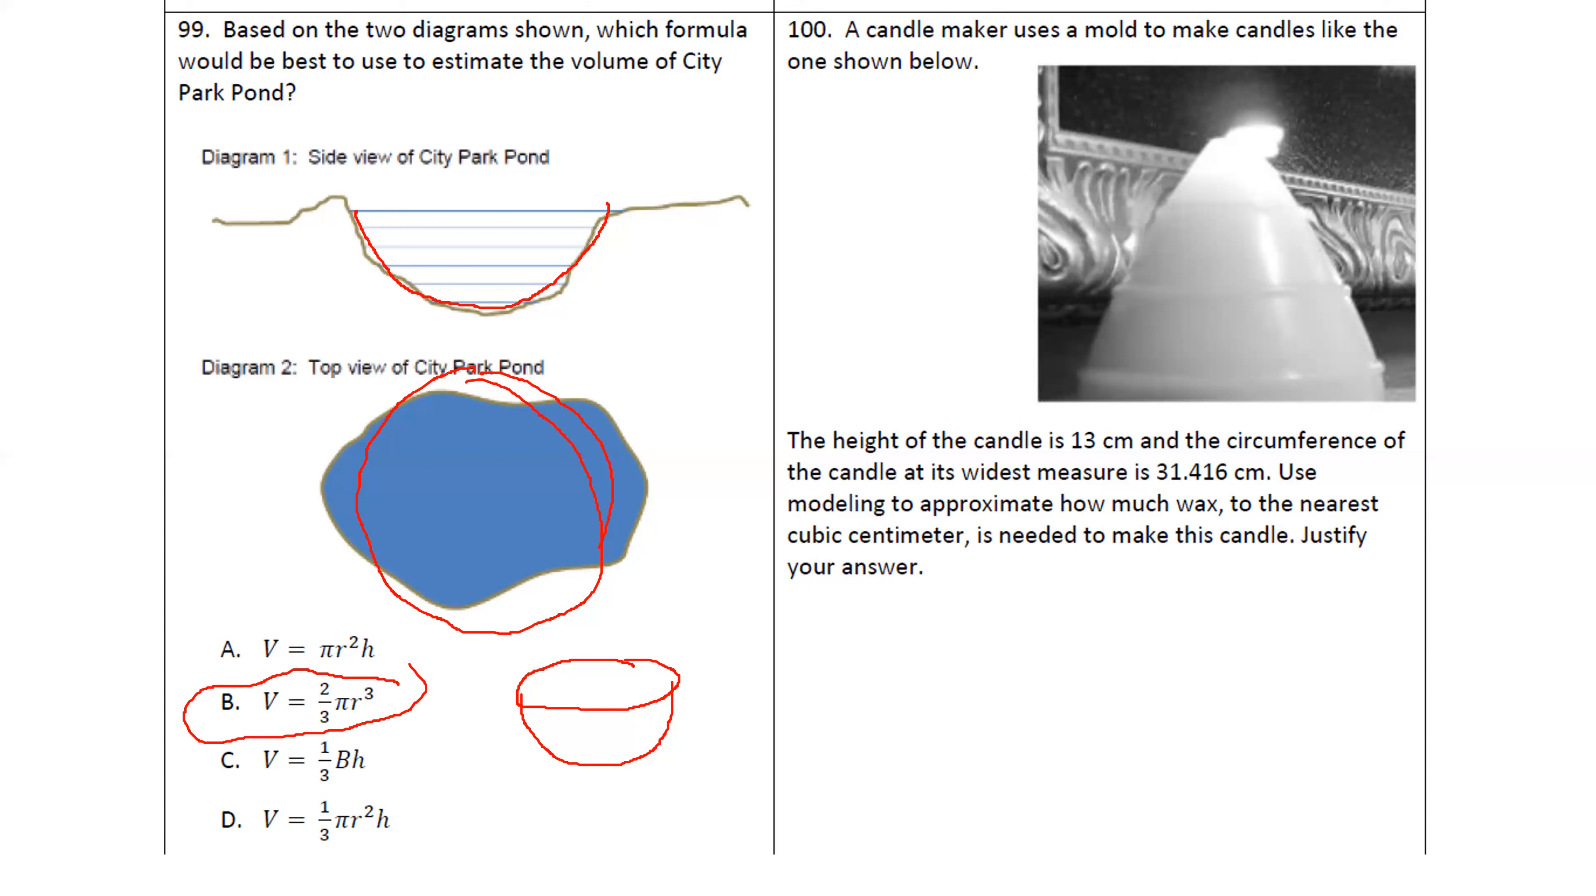Number 100. What shape does this one look like? Yeah, it looks like a cone, right? So we have volume equals one-third base area times height. The other value they gave us, though, was the diameter. So we have to split that in half. So volume equals one-third pi. We got to split that in half. So let's see. 31.416 divided by 2 is 15.708. And then the height was 13.